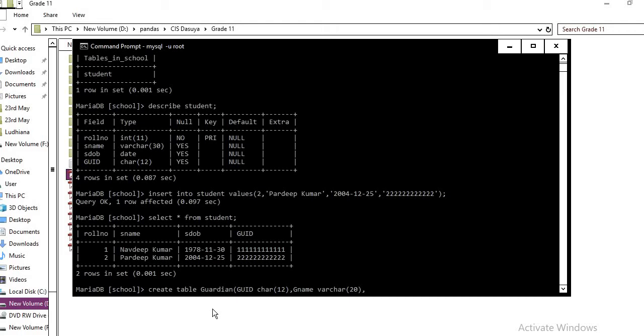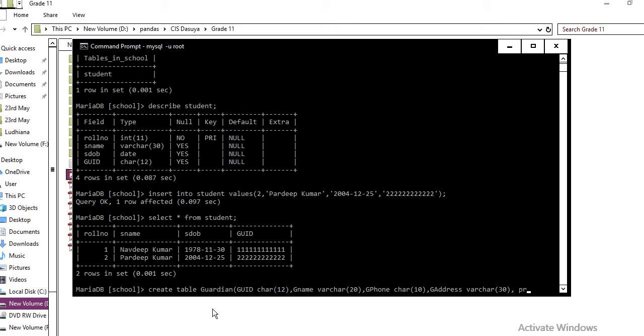Then is guardian phone. Guardian phone, its length is fixed 10 because a mobile number is of 10 characters. And finally we have guardian address, that is variable length of 30 characters.